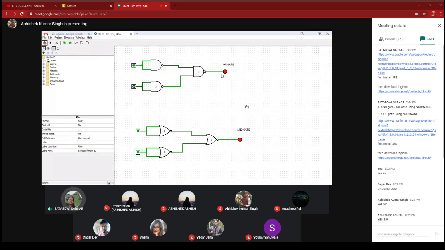Take the print screen or snapshot and attach it in the Word file. That will be your homework, and you have to submit it by next Friday. You have one week for your experiment. The name of the experiment is already given in the classroom. I will share you the link also.